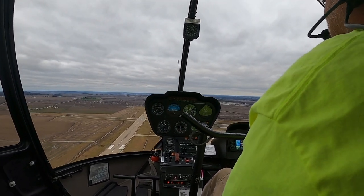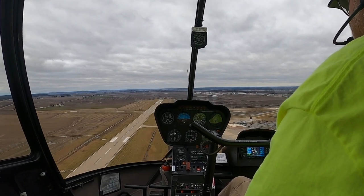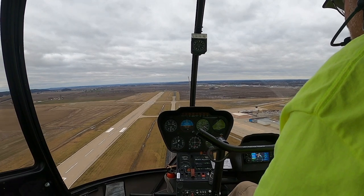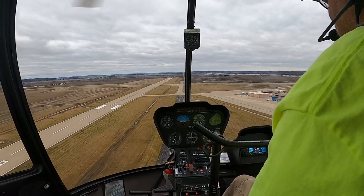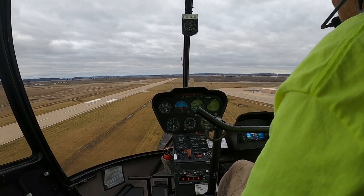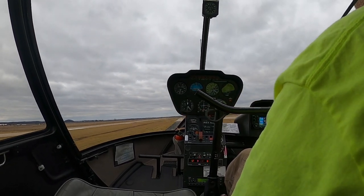All right, we're coming down. Rolling the throttle off, coming up just a little bit with the collective. Yeah, gonna lower my nose. Horn probably will yell at me here, but that's okay. I'm just getting my speed up a little bit in the descent. There we go, we're about 70-ish. That's looking pretty good. All right, getting down to about here. We're gonna do a little wimpy flare.